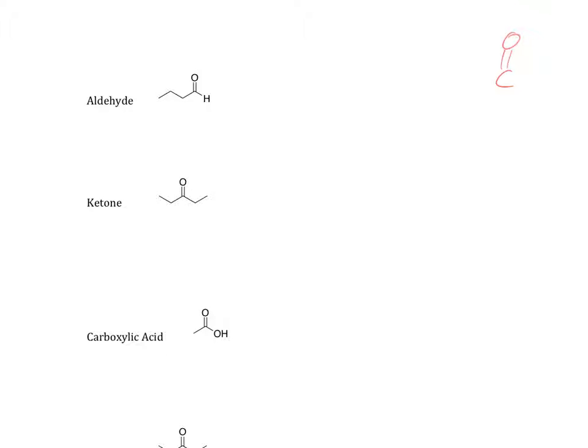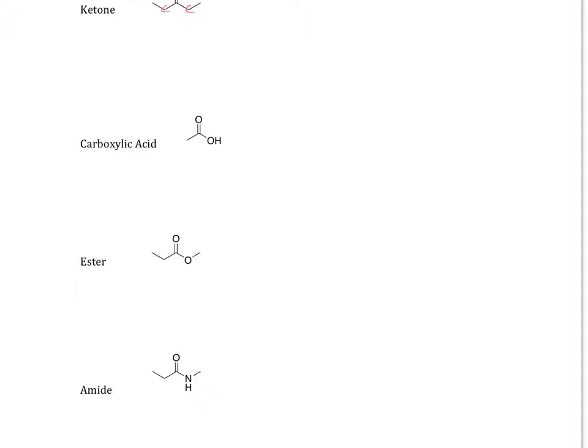So the way that you can see an aldehyde is it has a carbonyl here on the end, and it has a hydrogen. So it always has to be on the end of the chain, and it's a carbonyl with a hydrogen on one side and a carbon chain on the other. The difference between an aldehyde and a ketone is a ketone always has to have a carbon on both sides. They both have carbonyls, but a ketone has to have a carbon on either side of the carbonyl. An aldehyde will have a hydrogen to one side.